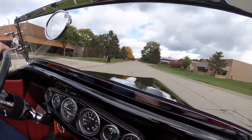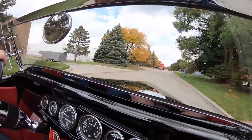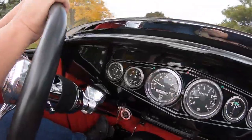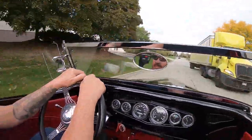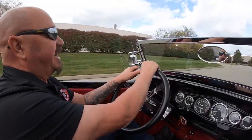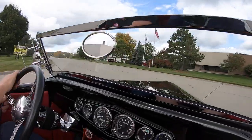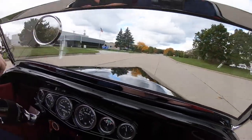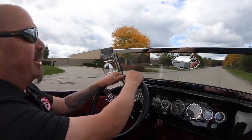We are open six days a week. So if you'd like to come in and visit, we'd love to have you. You can see down here on the dash all the gauges are working. A lot of you will need to fly in because it's quite a long distance, and we do have an airport very close to the shop. A lot of people fly in in the morning and fly out in the afternoon after checking us out and doing their paperwork. We'll park your dream in your driveway.